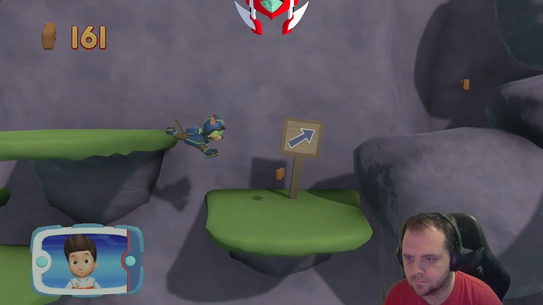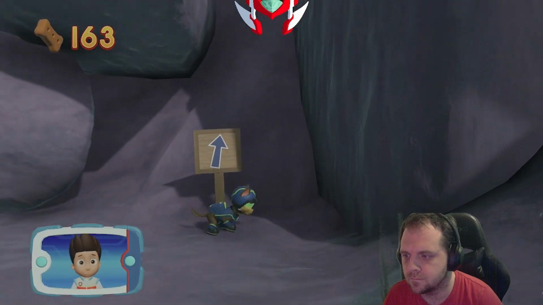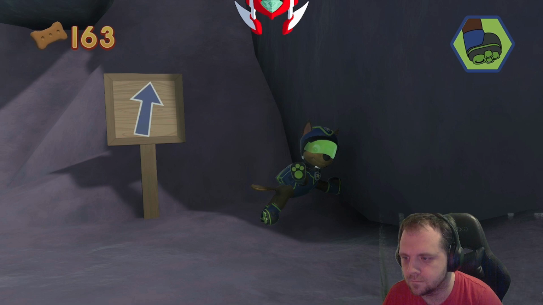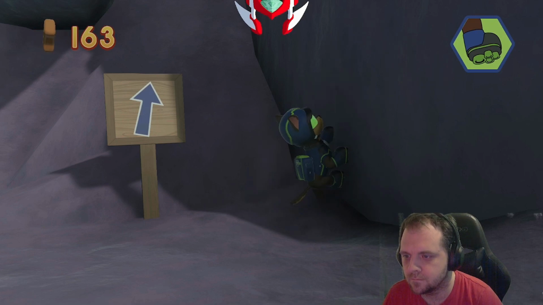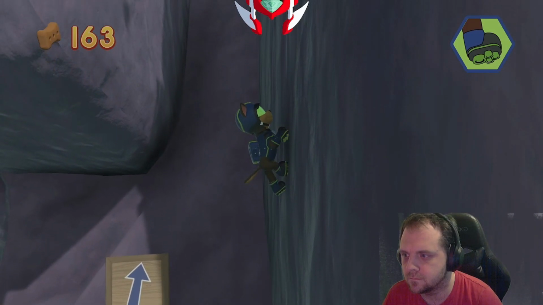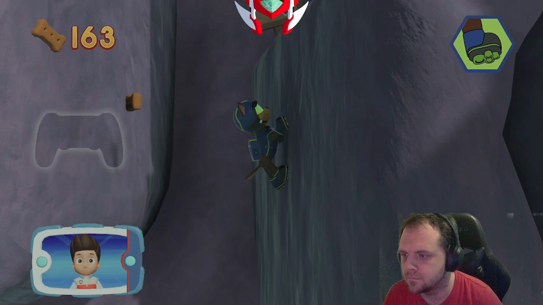Find and collect all the pup treats that you can. Pick the pup perfect. You can switch sides by pressing the X button.